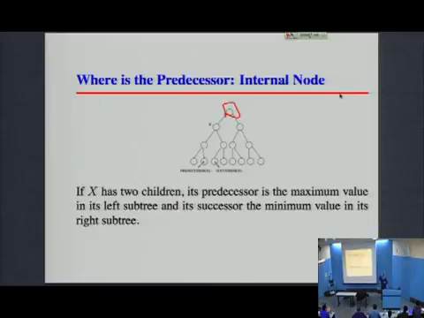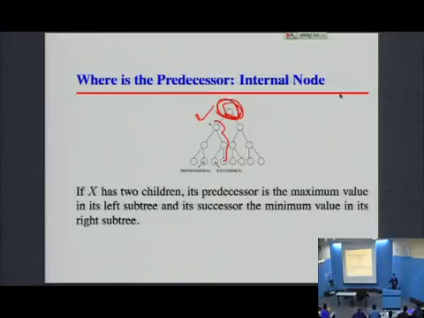Is it the maximum of the left? Does everybody see that the one that's going to appear right before me in sorted order, if it's before me, has to be on the left? Which one is it going to be? It's got to be the biggest one on the left side, right? Ka-chunk, ka-chunk, that's going to be the max. So if I was the root, my predecessor is the max of the left subchild.